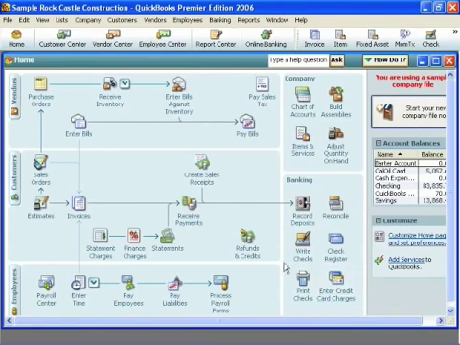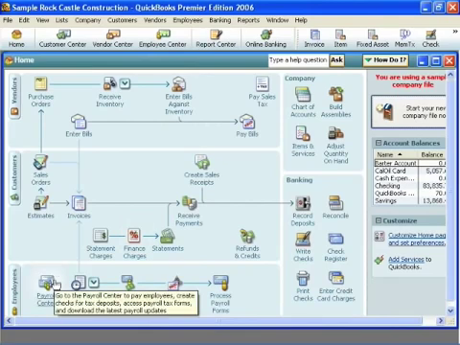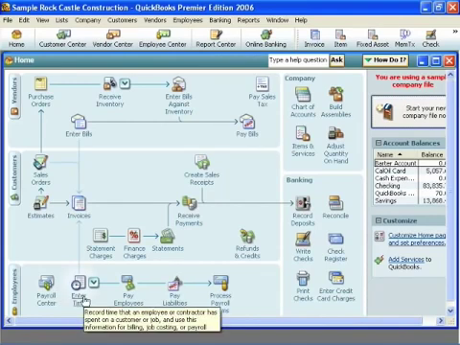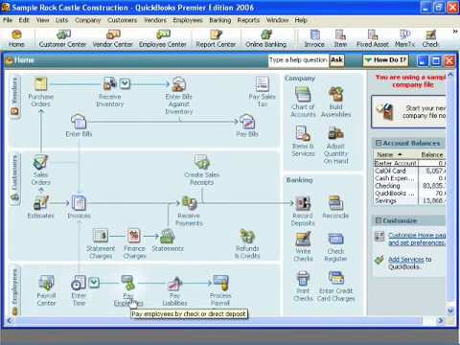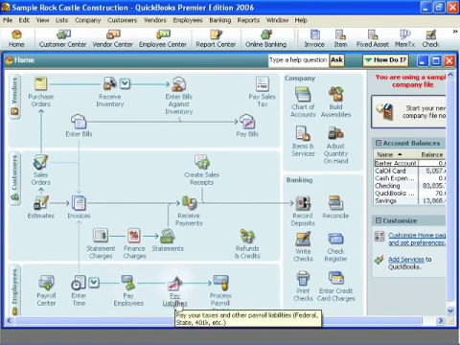Okay, back to the left of the screen and the bottom is the employee area. So anything involving your employees you would find down here on the bottom: entering time for your employees, actually paying them, processing their checks, paying the payroll liabilities associated with your employees, and then also creating and processing your payroll forms. So basically this navigation area covers almost all the activities that you'll have with your business.